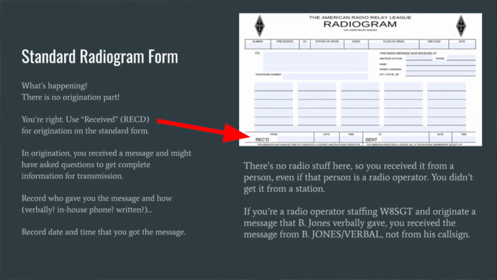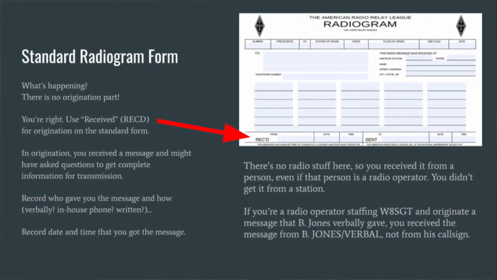Now, the reason for the MPG having these additional fields is that it helps to break down the process a little bit more easily so that we can see the difference between origination and receiving a message over the air. In practice, however, we're going to use that received box anytime that we are getting a message from somebody else, including during the process of origination.